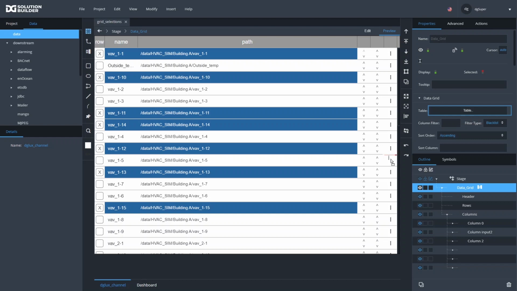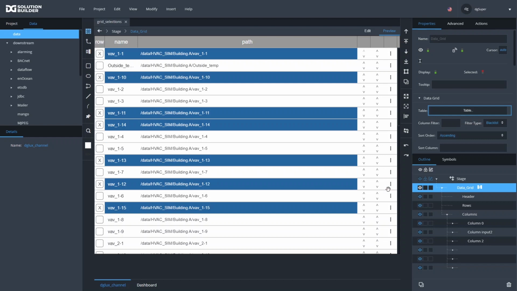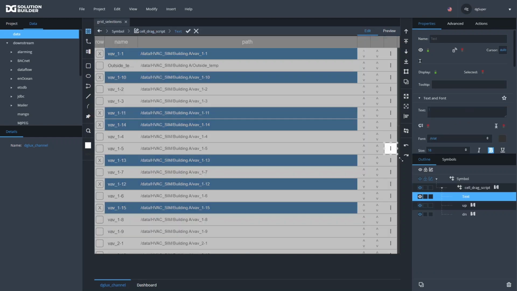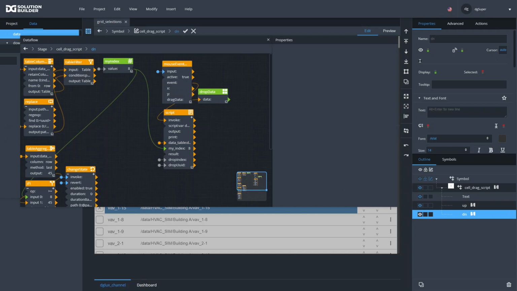Hold on. So 12, drop it below 15, nothing. Drop it below 13, nothing. Drop it below 7, something. So it works when I drag it far enough. Okay, I think I have a problem with the trigger here. Let me try this to fix this. I think it might be firing maybe a little early.